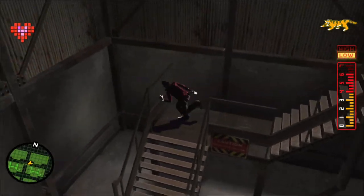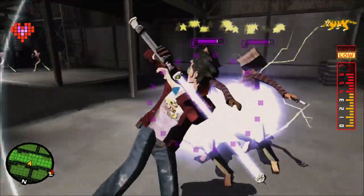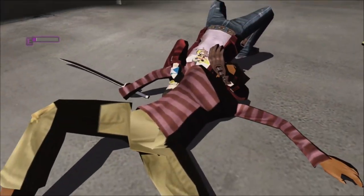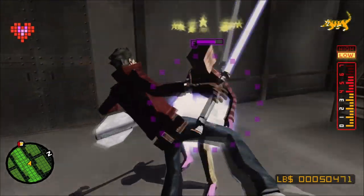Well, I took out the gun guys. I guess time to just slaughter the rest. What do you think these guys are? They're just guys with bags over their head. What is that supposed to represent?